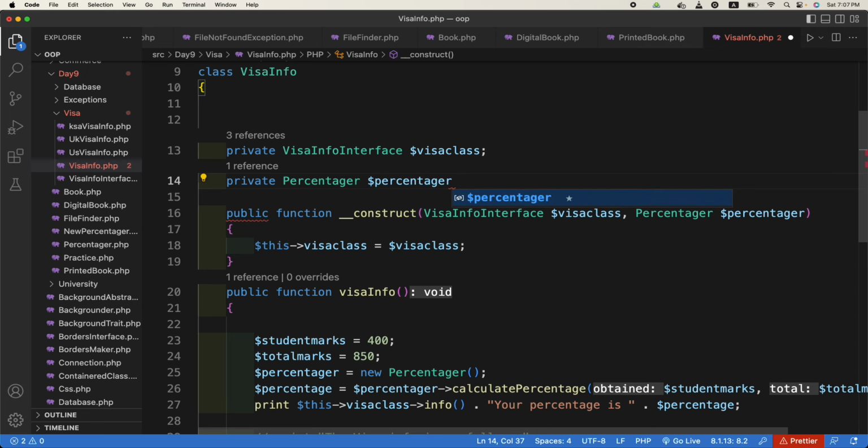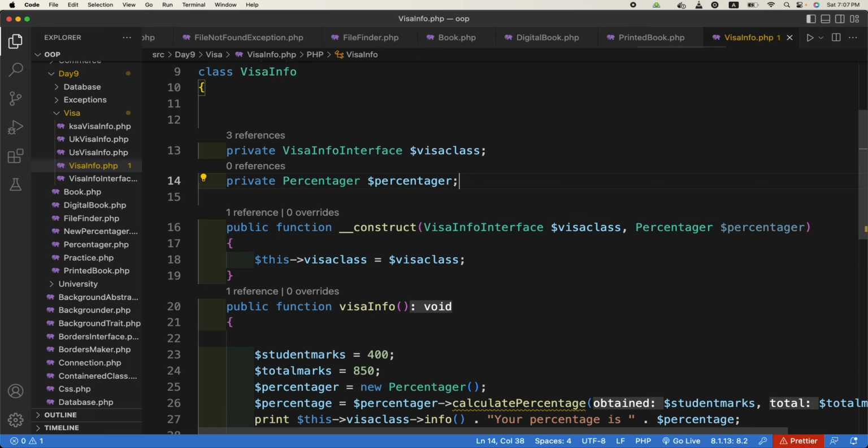This has been injected. This is known as dependency injection. That class has been injected via the constructor and assigned to this private variable percentager.